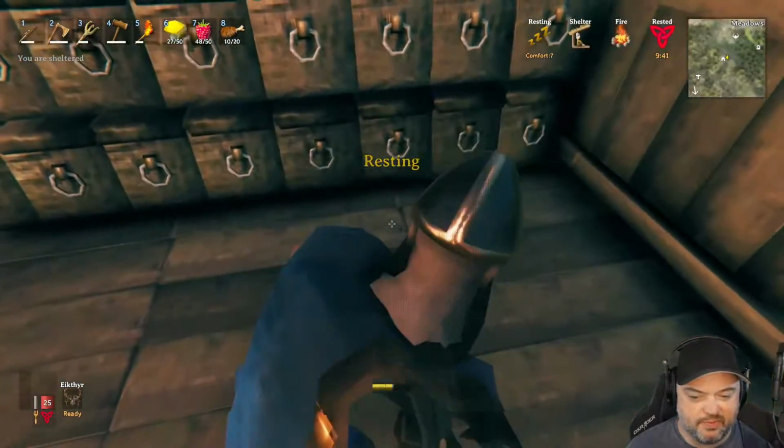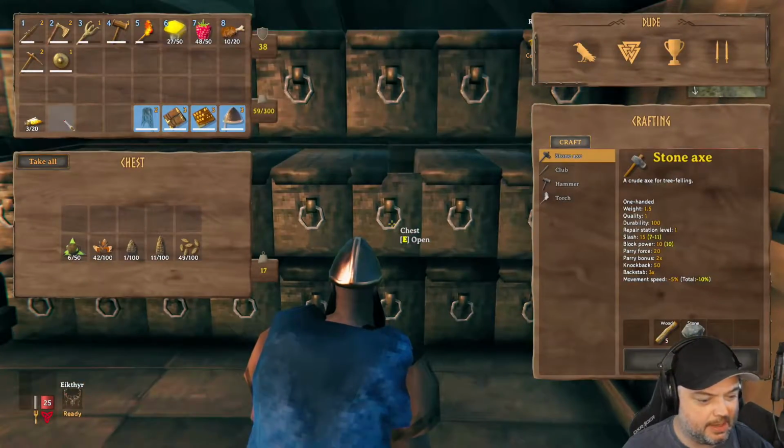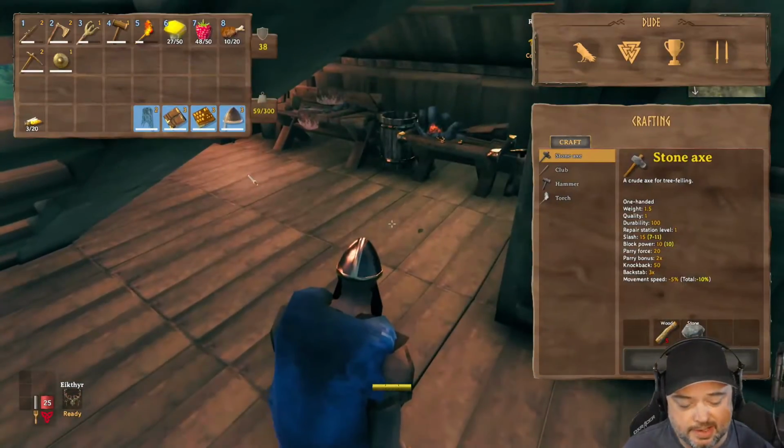It'd be awesome if you fenced in your farm and it actually gave you a growing buff, kind of like the greenhouse effect in Ark. That'd be kind of cool.